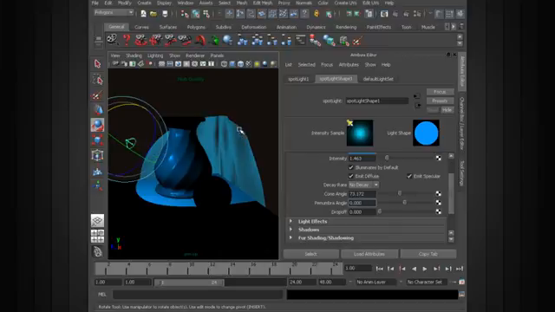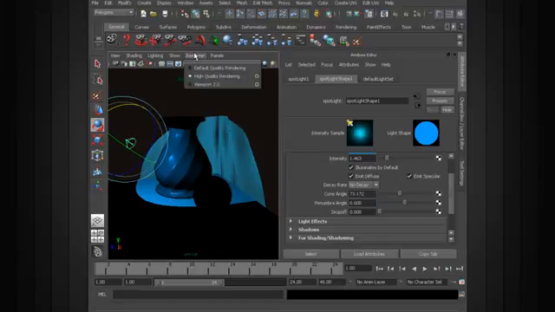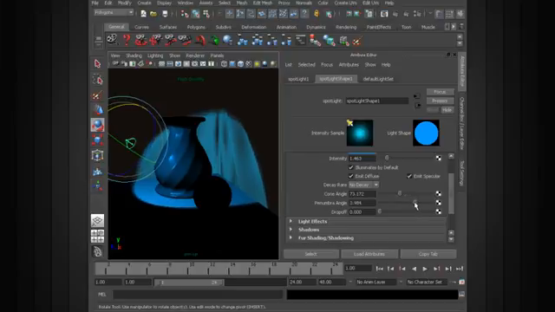We also have the penumbra. Now the penumbra is really what you can think of as the softness of this outer ring of light. Now this penumbra is something that you won't see any kind of an interactive effect unless you have your high quality preview turned on. So if you don't already, make sure that you do have this high quality rendering turned on. And once that is enabled, now we can start to see interactively the effect of this penumbra. So you can see as I start to dial this up or down, that starts to soften this outermost cone of light.